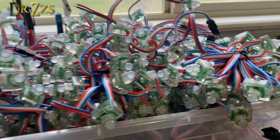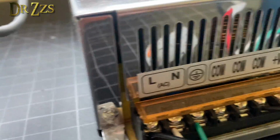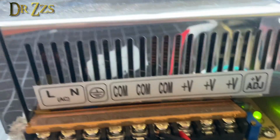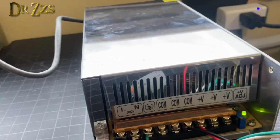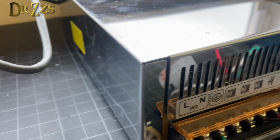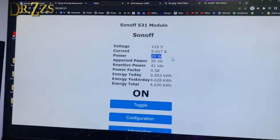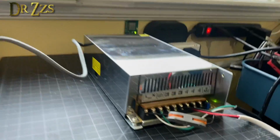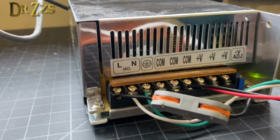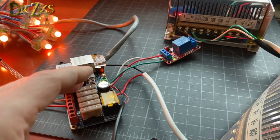Okay, pixels are off. You can hear the fan still. So this power supply is consuming power and it's running its fan even though the load is shut off. And it's still drawing 30 watts even when it's shut off. But it's also putting wear and tear on the power supply, potentially shortening its life.